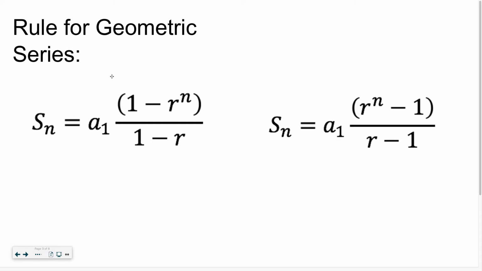I would add to these, maybe in my notes, I have it on the previous slide, but I put double parentheses, one in the top, one in the bottom. Since you're adding or subtracting in the numerator and the denominator, you really need to tell your calculator: this is the numerator, 1 minus r to the n, do all of this first. This is the denominator, 1 minus r, do all of this next. And last, divide them. If you don't tell the calculator that with parentheses, it won't know how to do it. Garbage in, garbage out, they say.